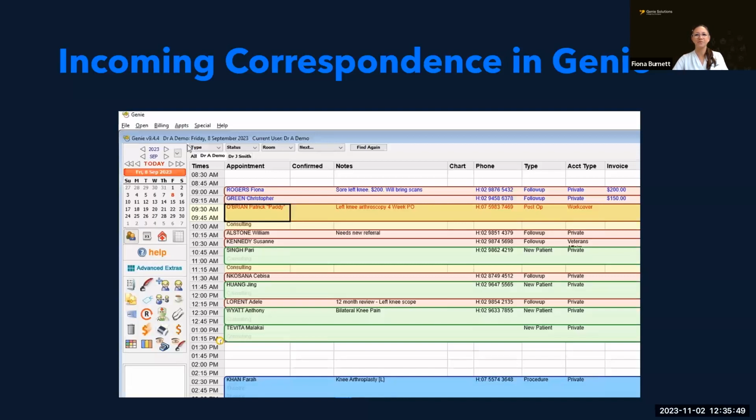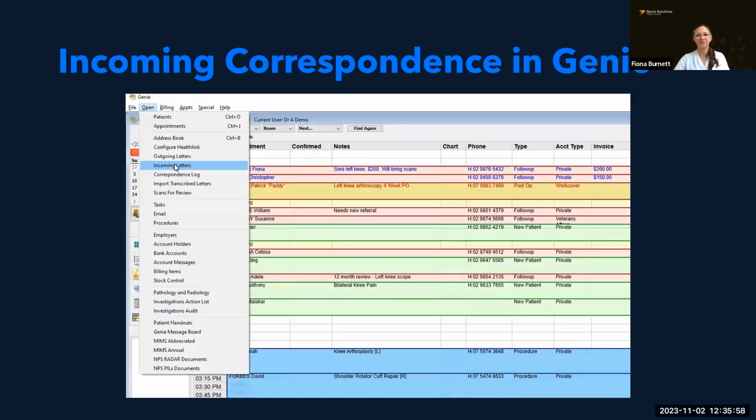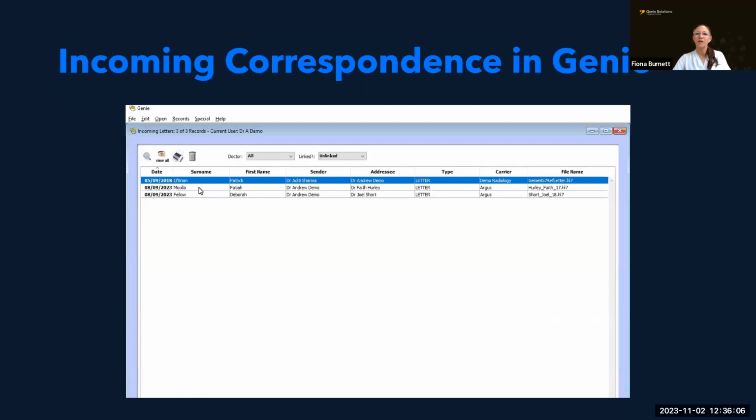So on to the details. Firstly, we're going to have a look at incoming correspondence in Genie. Navigate to the Open menu and select Incoming Letters. This window will show you the letters that you have received from your third-party providers.